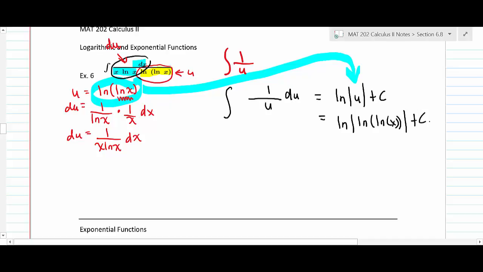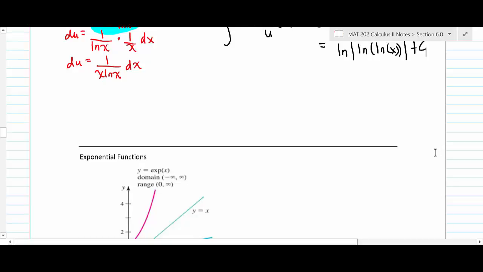Okay, that's kind of cool. All right, so that's the idea. Does that make sense? Okay, and see, sometimes when you use substitution, you've got to try. You guys have done that enough now that you know that sometimes you try a u and it doesn't work. I do the same thing sometimes. Okay.